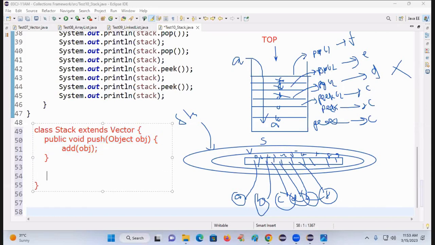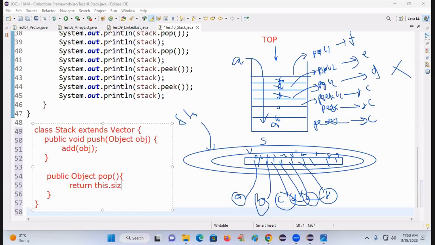Tell me, what is the logic of the pop method? Public, return type is what? Object. Method name is pop, open bracket, close. Inside the pop method, what logic is there? It has to return which object from the collection? this dot... which object, the first 0 index or the last index?